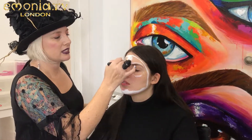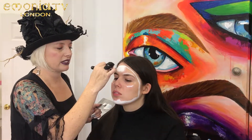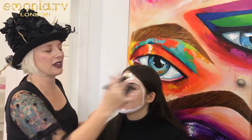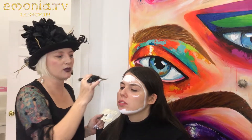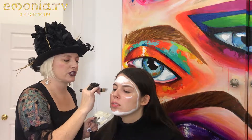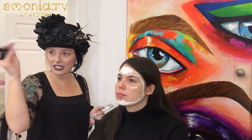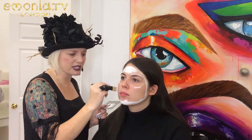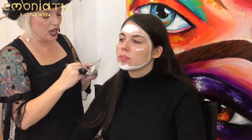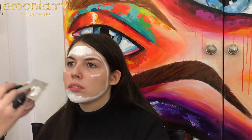Less makeup, less time. So let's start bringing that white down. You can see it's actually pretty opaque. It's not smeary. I'll probably come through and make it a little bit more pressed in, but it's pretty solid white without having to work so hard. Also, don't feel obligated on the sugar skull to even use white, because I've seen some really pretty ones that are foundation-based — they have a nice skin tone and then all the stuff's worked in. So don't feel like you have to do something exact. I'm going to bring this up to her lips but not cover her lips, so I'll probably cover them with something else.